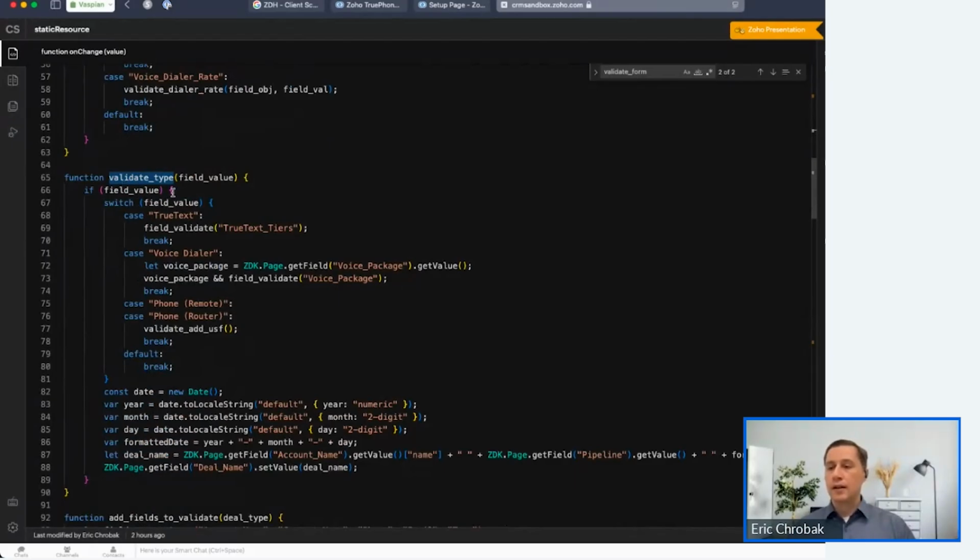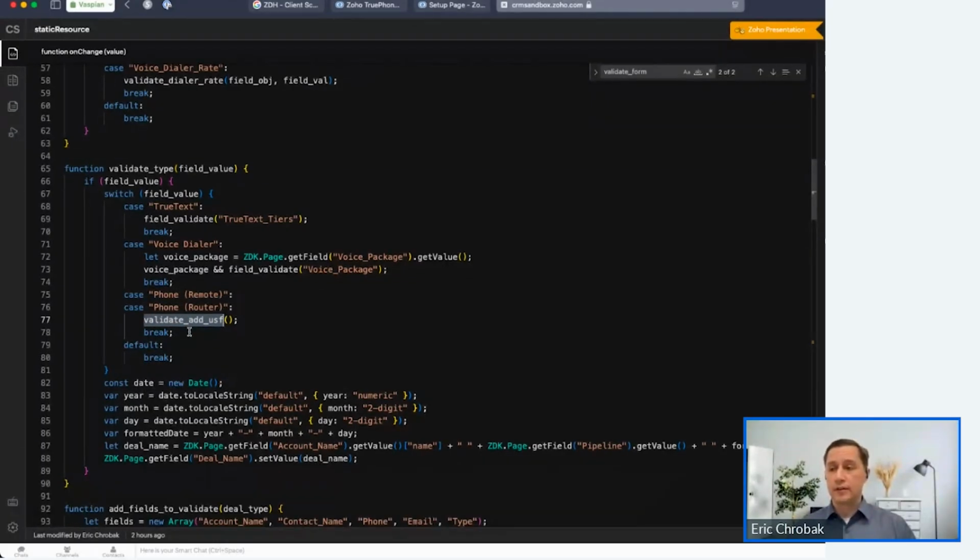And in here, if we have a field value, which shouldn't be relevant at this point because you wouldn't be calling this, but I just wanted to have an extra check there just to ensure that we don't have a problem. Then, based on the field value, in this case, it's phone router, we're going to call this function here. And this is adding the line item that we discussed.